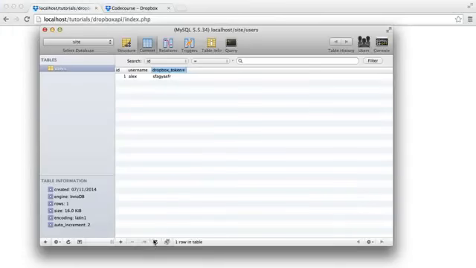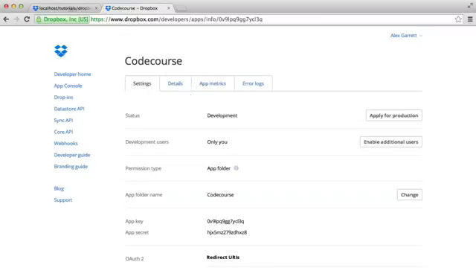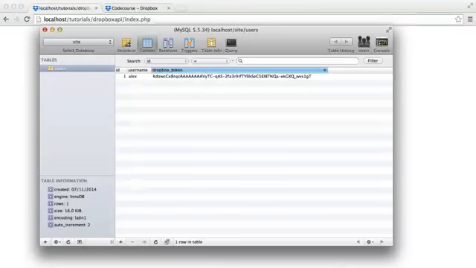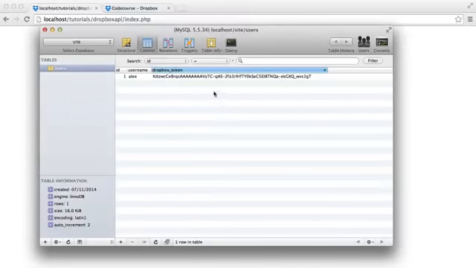Now, in the current state that you can see within my browser, my account is actually connected. If I head over to SQL Pro and just refresh there, you can see that I'm storing my Dropbox token, which gives me access to the API, to this code course app which I've created, which we'll look at in just a moment. Now, what's happening here is every time we access a page that requires Dropbox functionality, in this case it's just index.php that we're going to be working on, it's going to check this token, and if that isn't available, it's going to redirect us off to Dropbox to authorize.